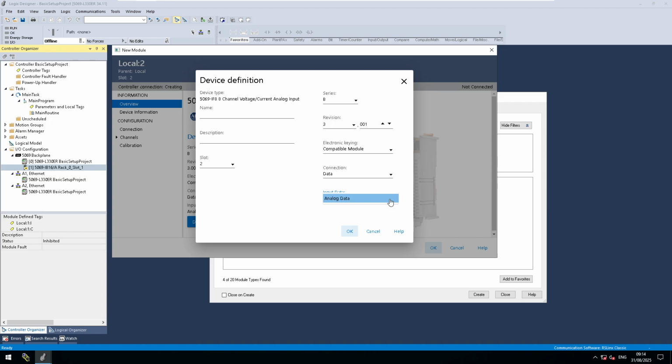And again, I just leave these as the standard settings. So again, just going to call this rack 0 slot 2 because this is our second slot. And okay that.